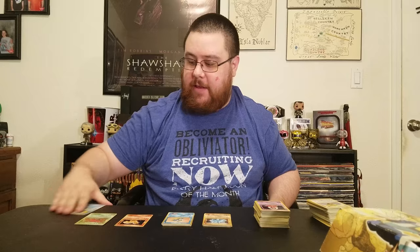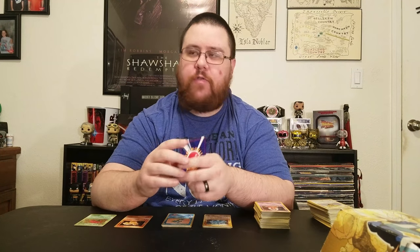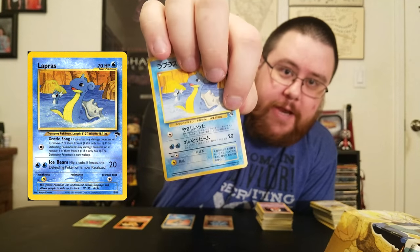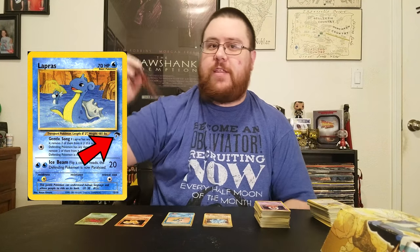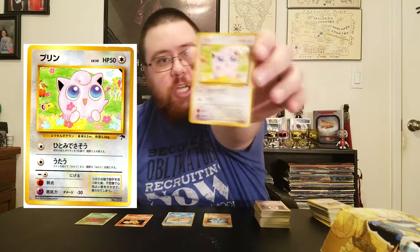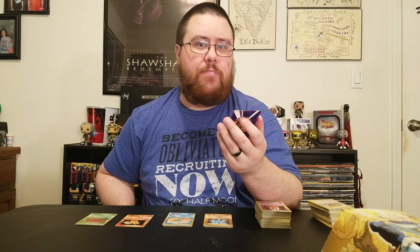Now on to the second set. I only have two cards in this set, so I have literally no idea how I acquired these. Apparently these are from the Southern Isle set — you can tell the set by this little icon on the side. The Pokemon here is Lapras, and the second one is a Jigglypuff. Apparently this set comes with Mew — I wish I had a Mew, but I don't. Just those two.